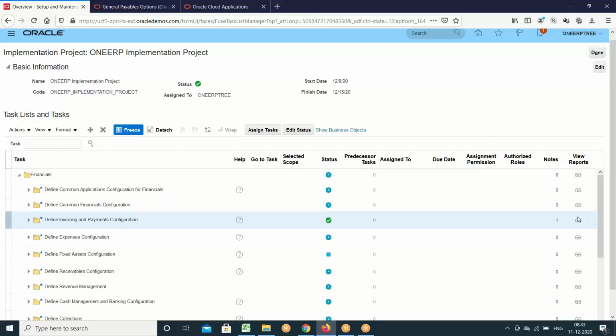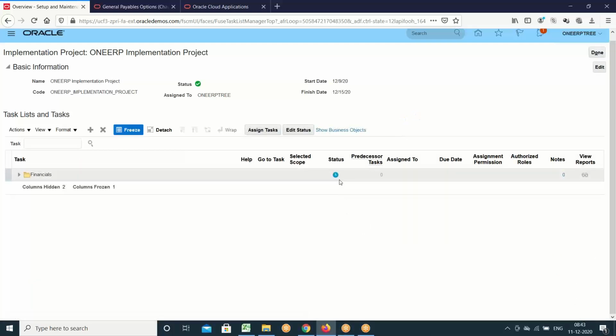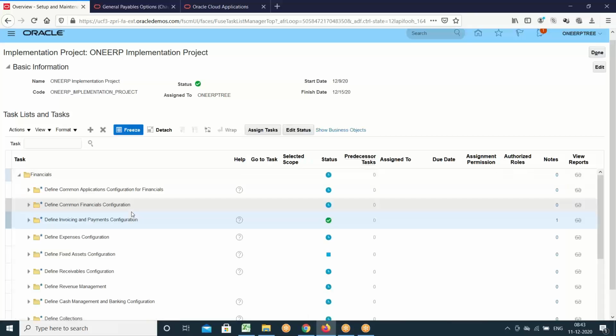And view reports. View reports means you can just click on view report. It will show how many setups are completed and how many setups are not completed, based on the progress and assignments. As of now, we didn't do any setups, so even if you check, you don't find any difference. So these are the various options available when we are dealing with these setups. This is what we have to understand. Another few points are, the status we are setting and the assignments we are doing are just for information, they don't have any control.